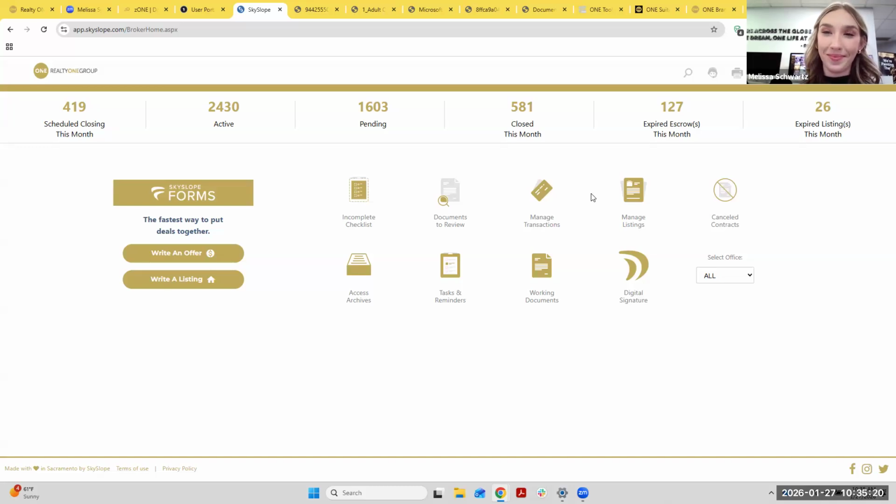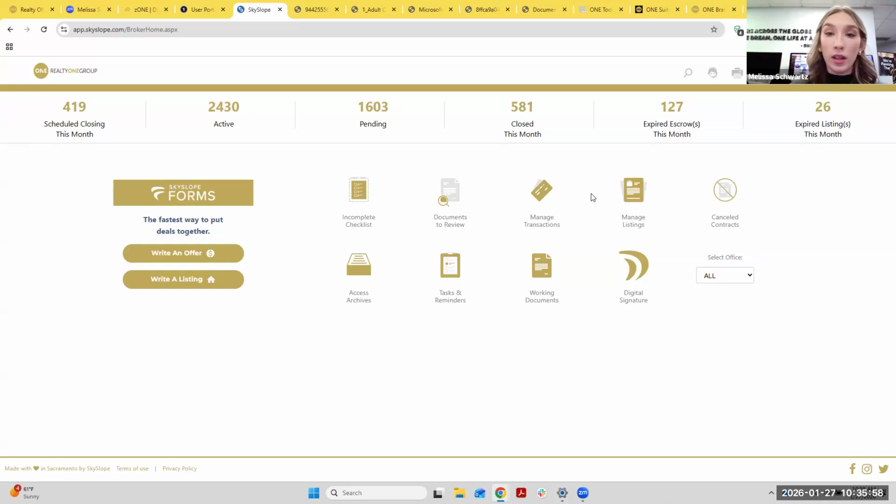Now, what happens if that file falls out of escrow? If that falls out, that file will cancel. And at that point, you would need to open another pre-contract. I think they're trying to figure out how to bring the pre-contract back, but at this point in time, you have to open a new pre-contract. One thing I'm going to tell you, you're going to be opening this new pre-contract and the doc reviewers are going to be like, wait a minute, this was signed a long time ago. We need a doc delay. To avoid that, you just need to put a note in the placeholder next to the buyer broker that this had been previously uploaded to another file.